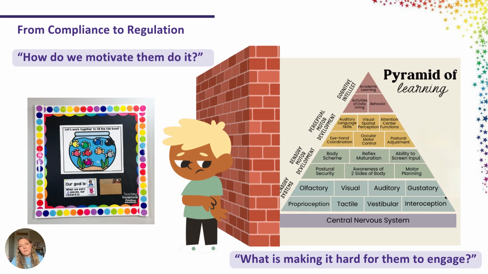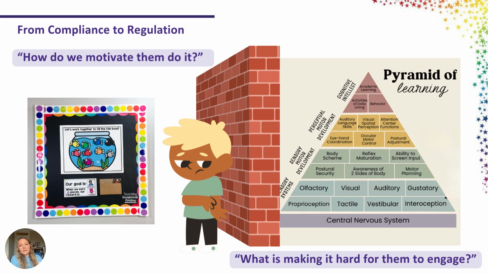So why are we moving away from looking at behavior first and now looking at regulation first? I created this image so you can see the child standing here. If we're just looking at behavior, oftentimes we're looking at how we can motivate them or decrease that behavior. So we're looking at reward systems, and at punishments, like standing on the wall and yard time. We're just trying to stop or motivate that behavior.